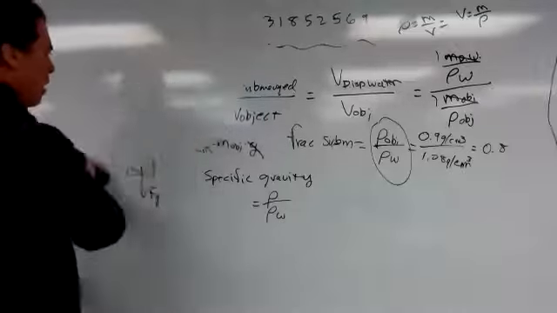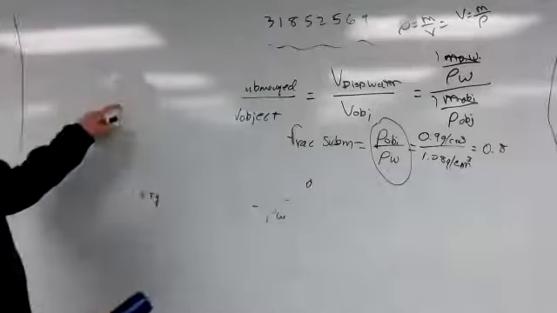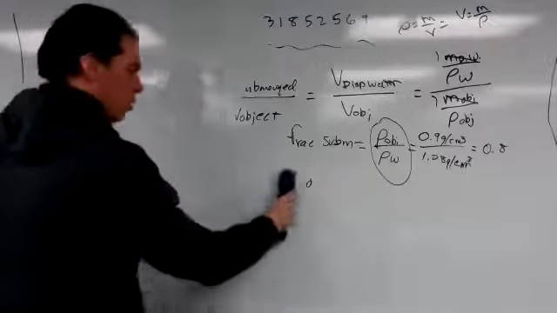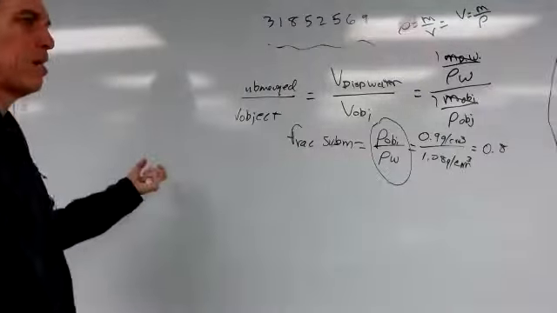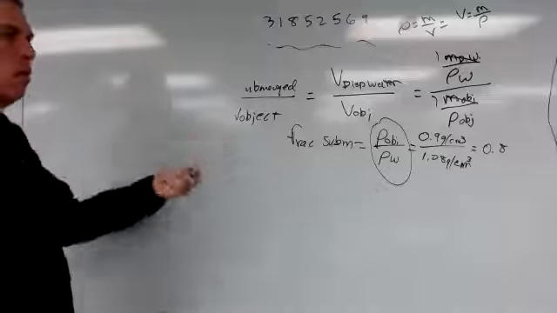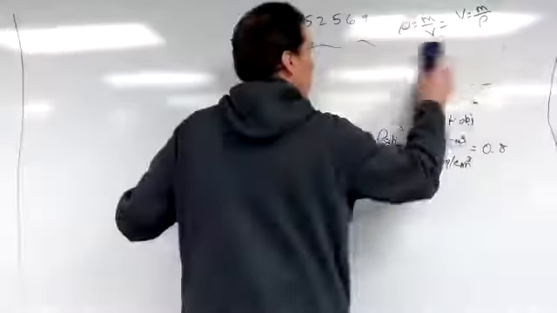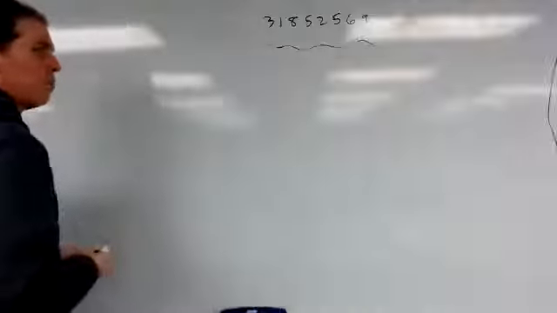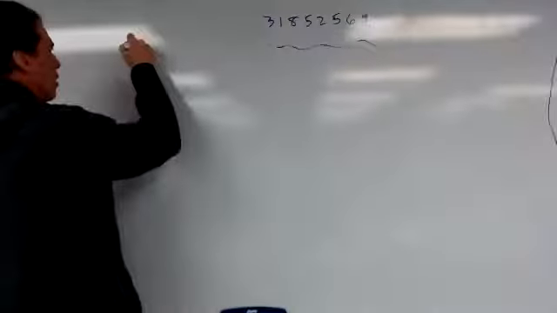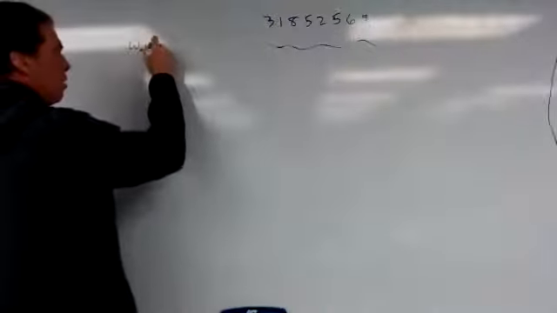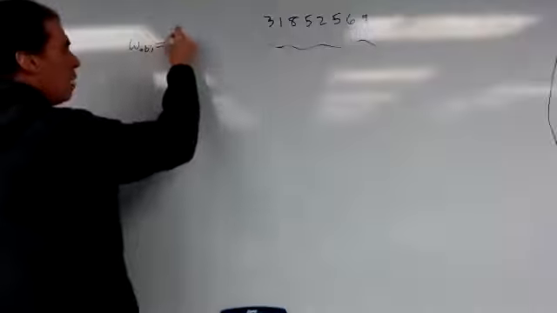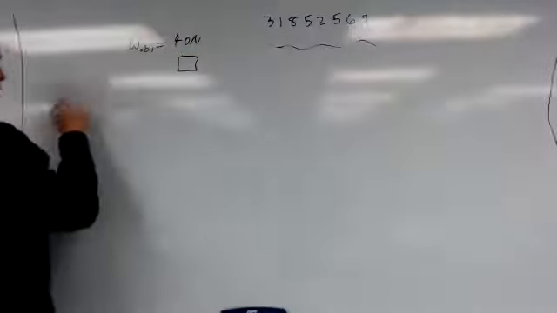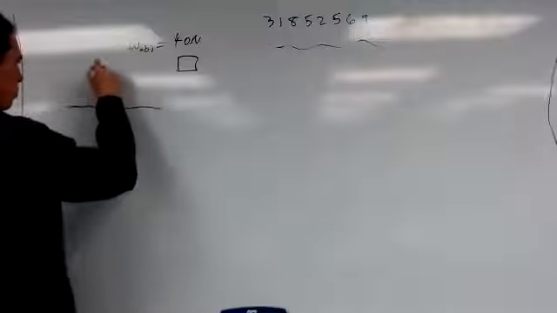It's sort of a similar problem to the one we just did, but for objects that are more dense than water, you can't do a fraction submerged thing for objects that sink. So here's the idea. The weight of the object in this case is equal to 40 newtons. So here's my object, and then I'm going to submerge it in water.